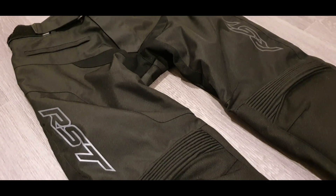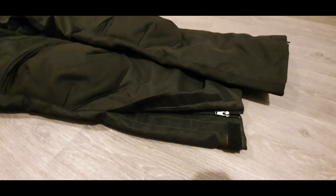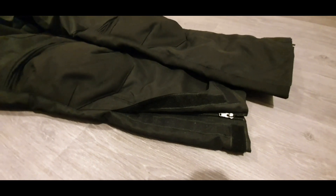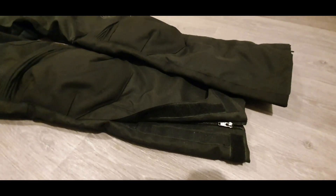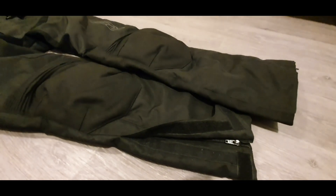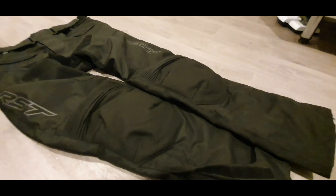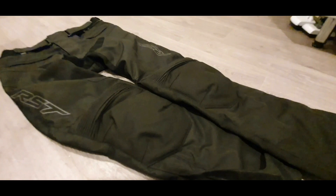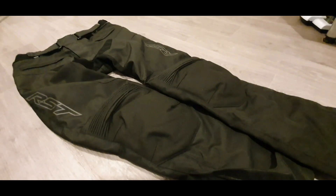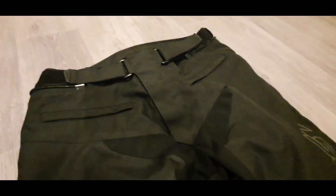RST kit is usually highly rated. At the bottom of the jeans there's a velcro fastening and a zip — nothing fancy but functional, meaning you can adjust the fit whether you're wearing these inside your boots or over the top of them. RST state that all the zips are YKK zips. The material is heavy-duty thread and everything is triple-stitched. Overall they do seem good quality — nothing has frayed in terms of the velcro or fabric, and all the zips have worked fine.